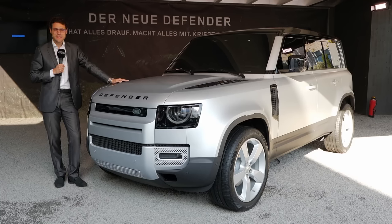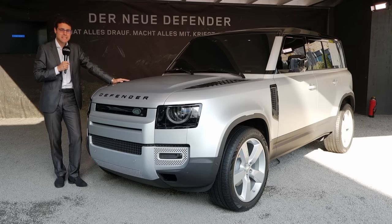Well, the icon is gone and the icon is back. This one is the all-new Land Rover Defender. We'll take you on an in-depth tour of the exterior and the interior. Different trims for you today. And of course, it's still available in two different lengths.